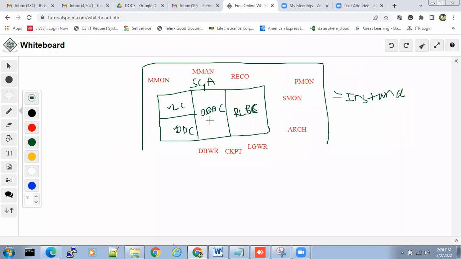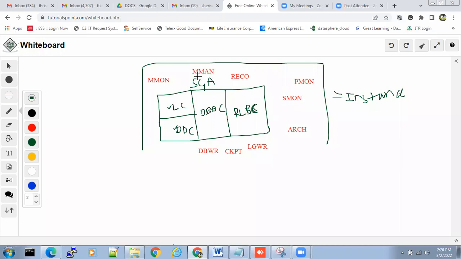So now this is about the architectural components. I'm talking only about the components. What job does each do? Everyone knows that. We will start with Pmon, the process monitor, which actually monitors the processes. Smon is the system monitor, which is helpful when the instance crashes; for instance crash and crash recovery we will use Smon. And Reco: when Pmon and Smon are fighting with each other, Reco will come and solve the problem. Understand?